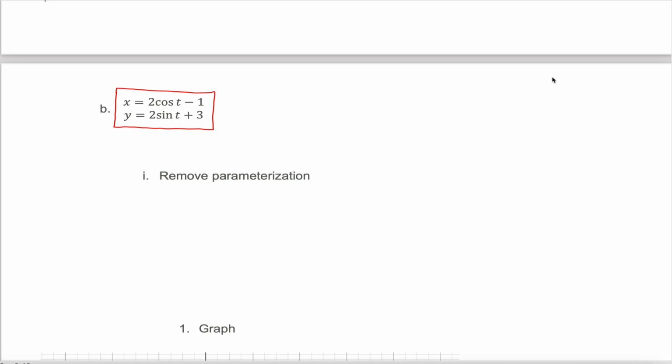Well, you got options. One option is to keep track of the t and the x and the y and plot a bunch of points and try to get an idea of what the graph looks like. But another option would be to change this from the parameterized form to the standard form, and then take a look at that standard form and see if you recognize it as something we've already learned in this class. It'll turn out that you have.